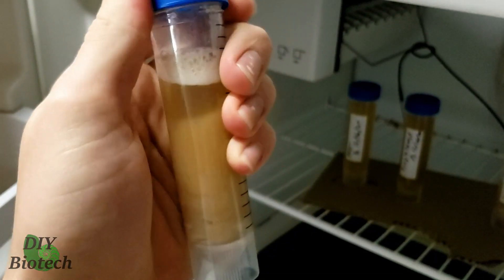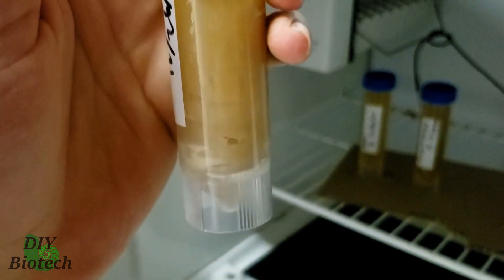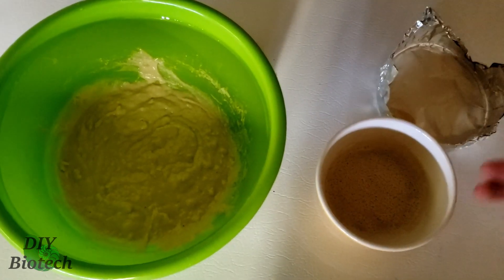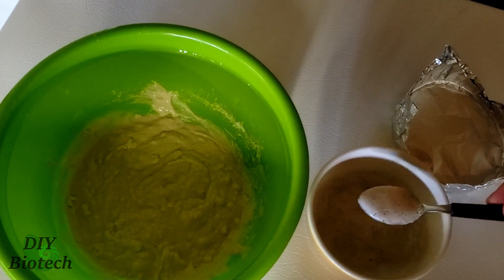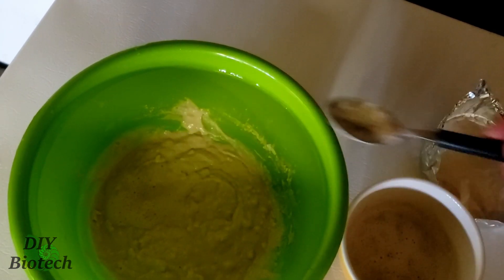After about three days of growing the brown sugar, water, and flour mixture, I noticed nice little air pockets forming at the bottom of the tube, so I inoculated a larger bowl of just water and flour. After another couple of days, I noticed bubbles in the flour and water mixture — more good signs that things were happening. I then made a very simple bread dough of just all-purpose flour and water, and used a few scoops of the flour, water, and yeast mixture to inoculate the dough.